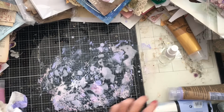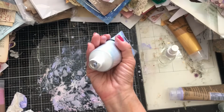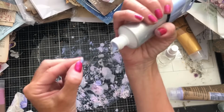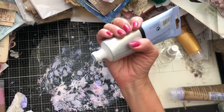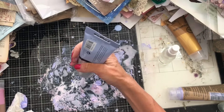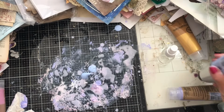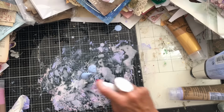So let's add some of this colour. I'm not sure that we've used this. No. The thingamabob is still on there, so we definitely haven't used this. Oops, come on. Oh, sorry. I'm now flicking this around. Sorry about this. Right. Oh, I now have the paint just blobbed all over the desk. Oh dear. Never mind. Turning into just another disaster movie, isn't it? Right. Okay. Lots and lots of water.